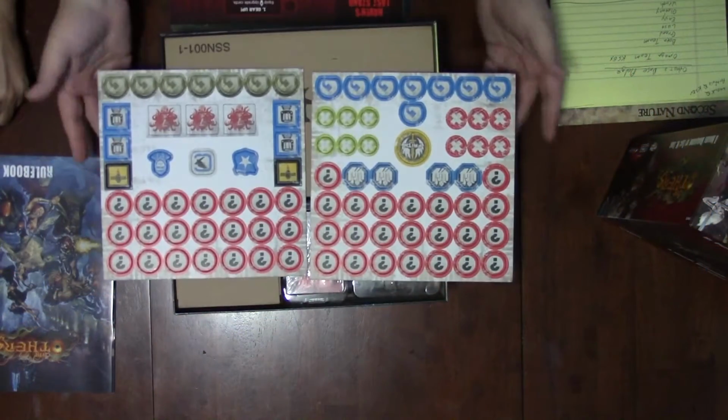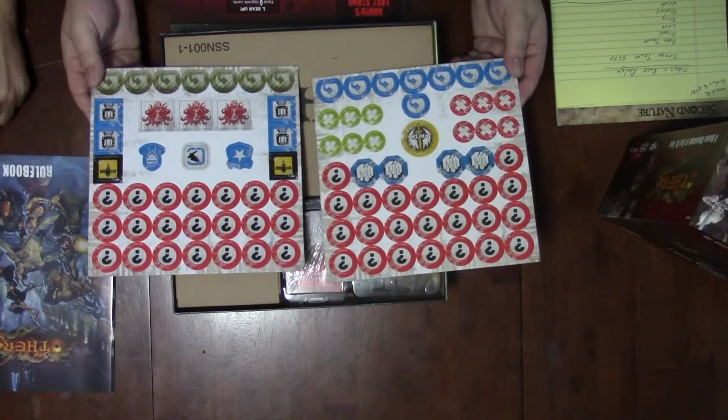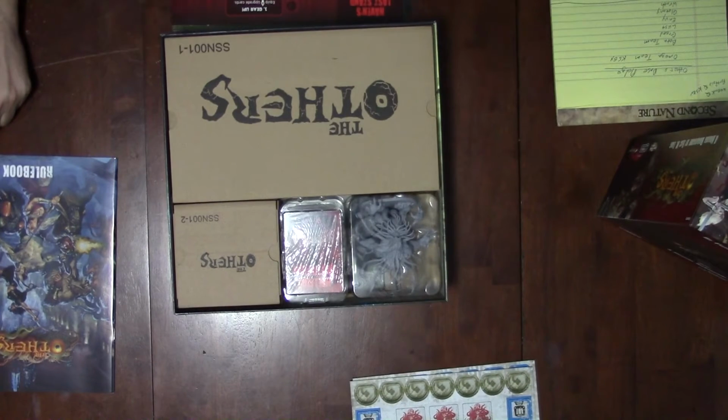I don't think this game is so much about the diversity of the map as the gameplay, so we won't need that. Tokens, I have plastic tokens. I'm probably not even going to punch these out, because the plastic tokens are awesome, and every other version of them I've gotten. Let's see.